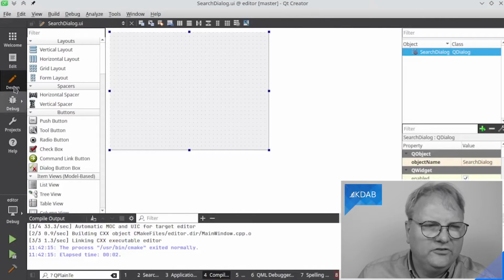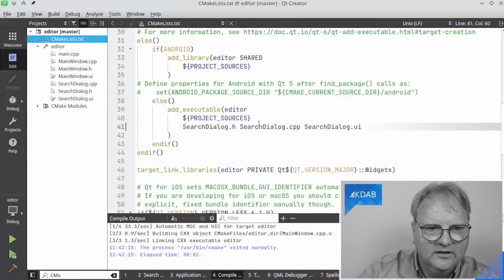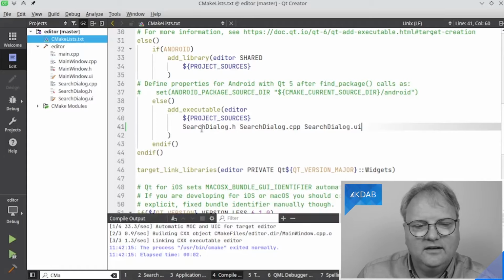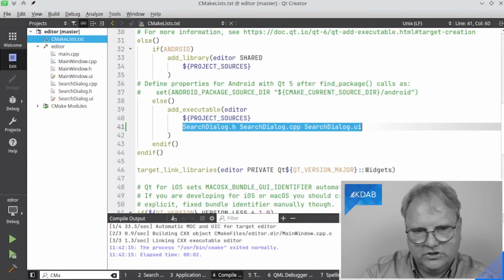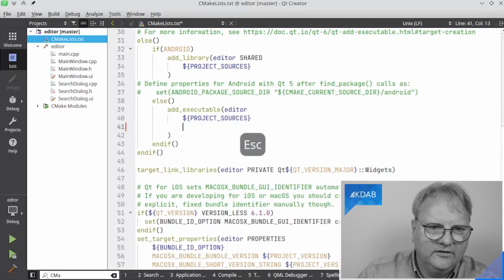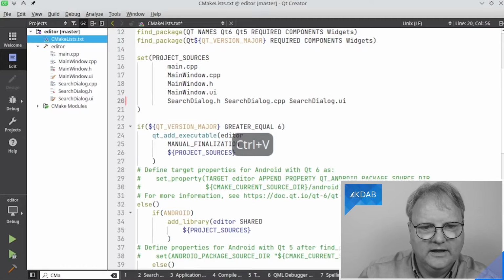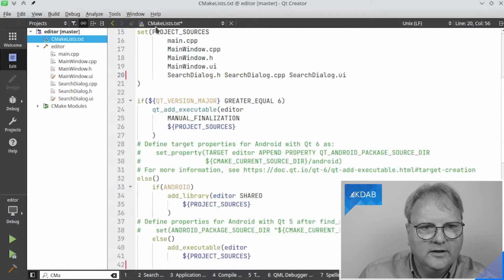Finished. Let's just go straight to our CMake file, CMakeLists.txt. It's over here, and you can see that it actually added it. That's a new feature in Qt Creator 11, but they added it to my executable here, which is not necessarily that smart given that I have my projects being specified up here, and I also have this project sources here that it generated for me.